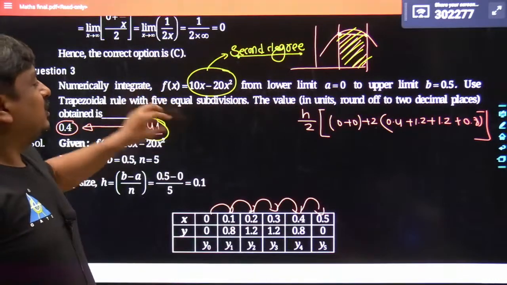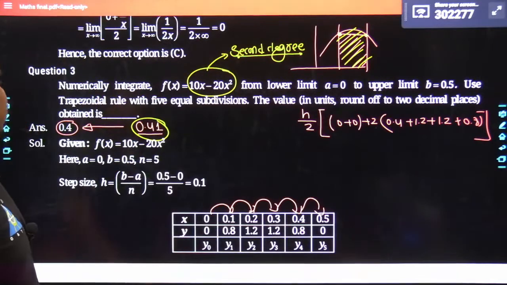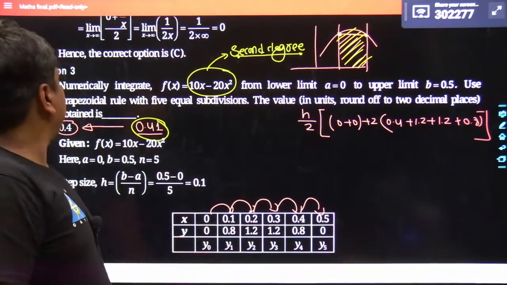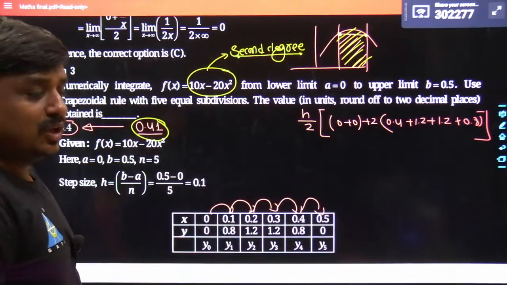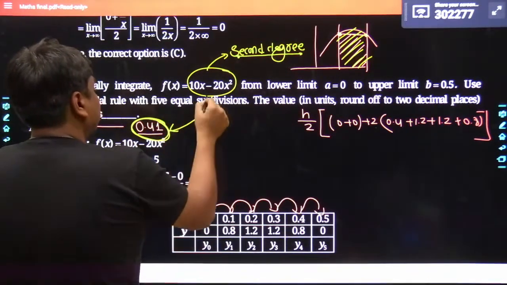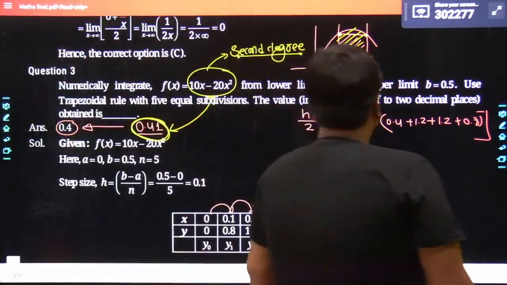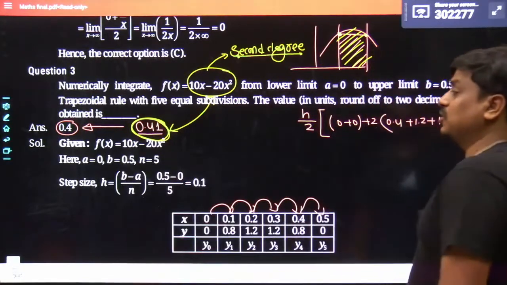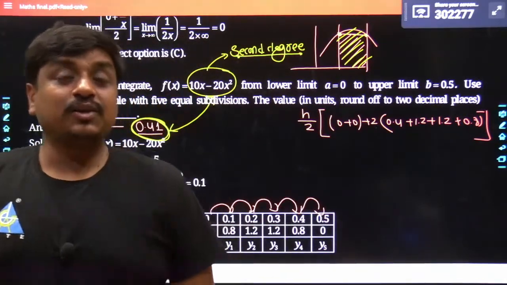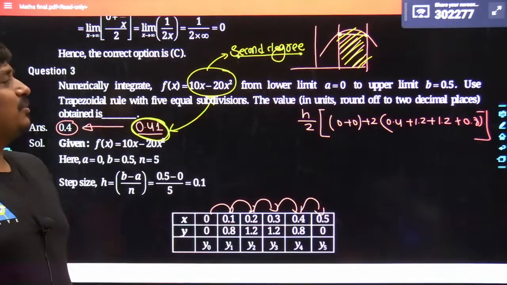So I would say this could have been a better problem. Rather than giving the problem in terms of the trapezium rule or trapezoidal rule, they could have made this problem taking the reference of Simpson's 1/3 rule. In case of Simpson's 1/3 rule, the answer would have been the same, which we will get after the analytic analysis. So I would request each one of you, the students, to sit properly and try to smash this problem using Simpson's 1/3 rule and try to get the same answer. The answer would be 0.41, which we have calculated using the analytic method. So probably till this point, each and everything must be clear to all of us.